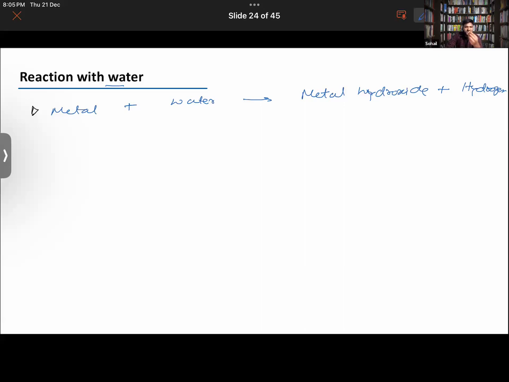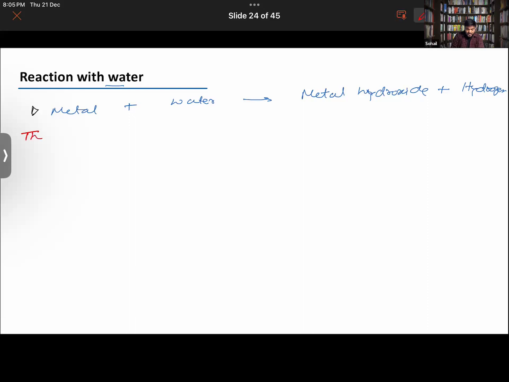Then you have examples like copper, silver, or gold. These are also metals, but they do not react with water with that much intensity. Have you ever seen gold react with water? Is that reaction very vigorous? Obviously no. So that is the reason you have the reactivity series of metals, which we will be dealing with later in the chapter.